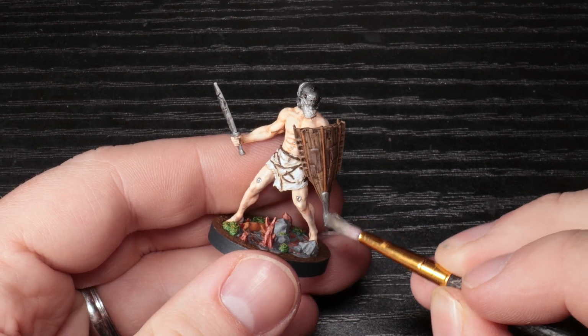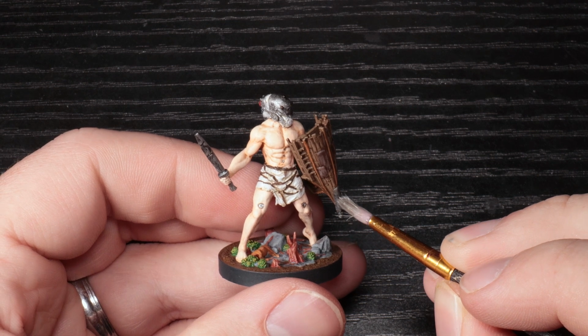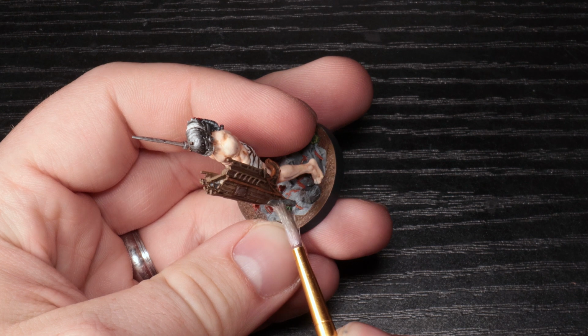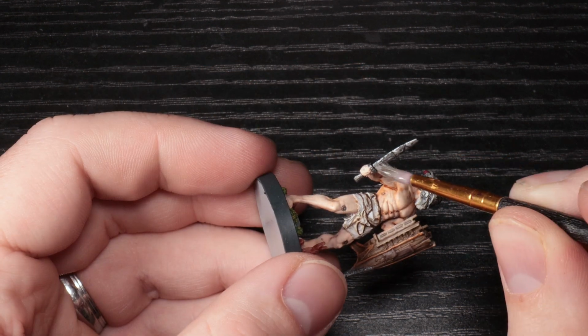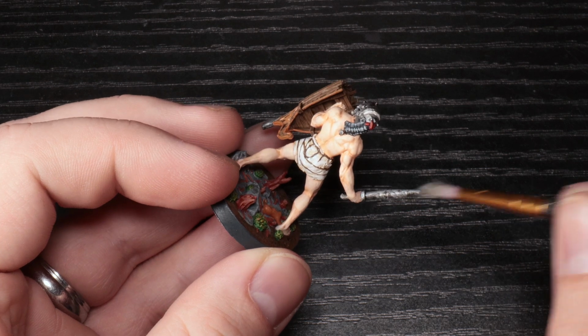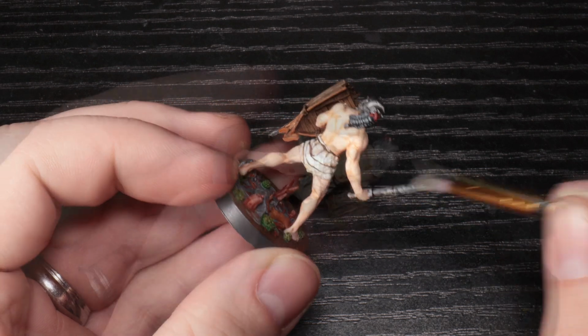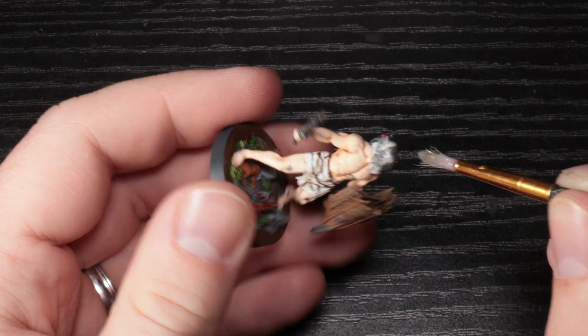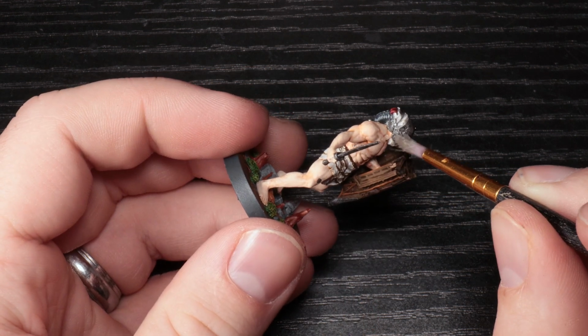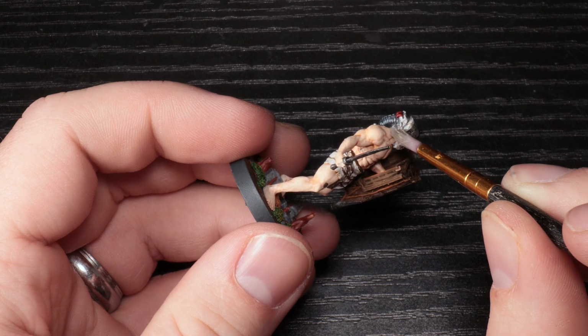So now I have done a matte varnish, but I still want a little bit of shine to that metallic. This is an optional step, and as you can tell, I definitely need to replace my varnish brush. They get torn up with the varnish, so you need to go through them, but ideally you have a better point than this. But again, a little bit of a gloss coat on top of a matte varnish, just where I want the armor bits to be shiny. I think, again, just make them pop a little bit more.